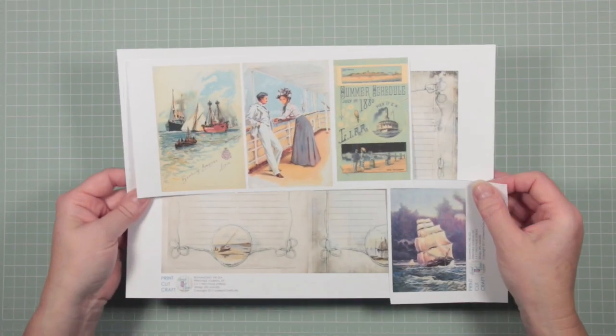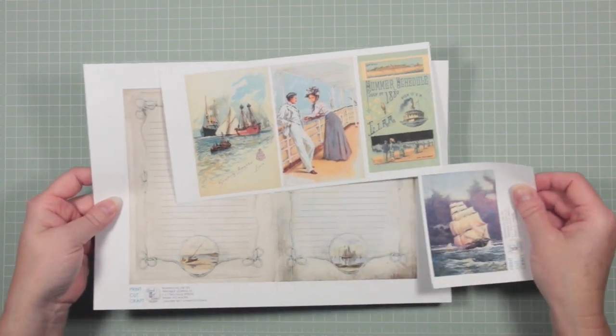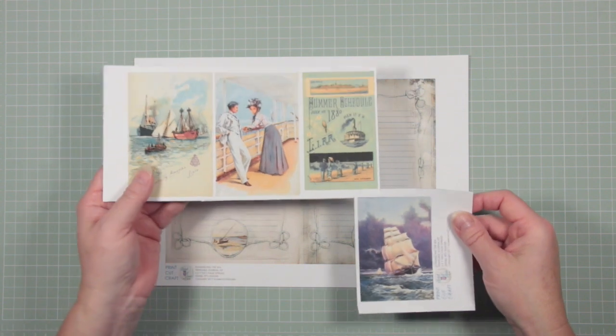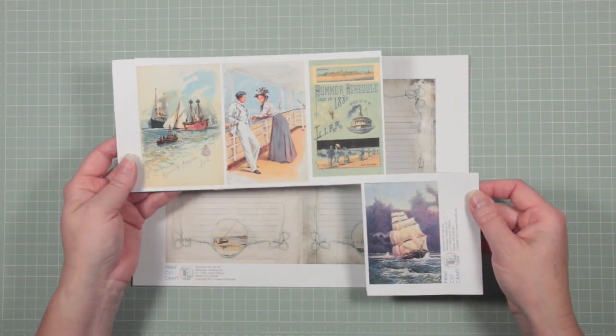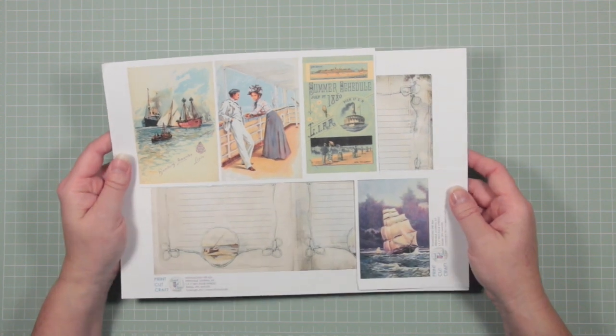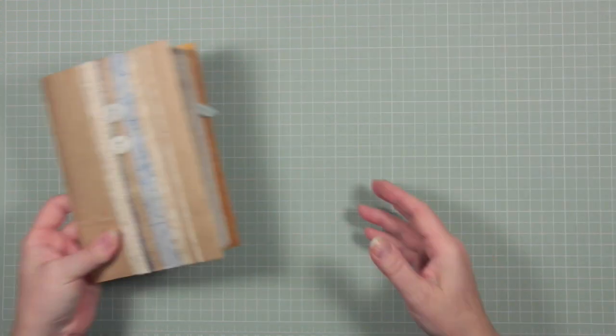The other things that you get in the kits, the kits are always really packed, by the way. These are only a couple of examples because I happen to have these left over. But there are some lovely images as well, ready for you to cut out and add to your journal. There are many more pages in the kit than that.